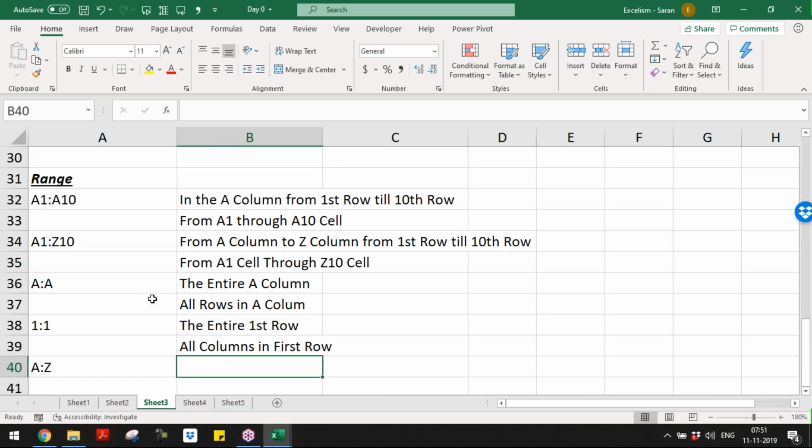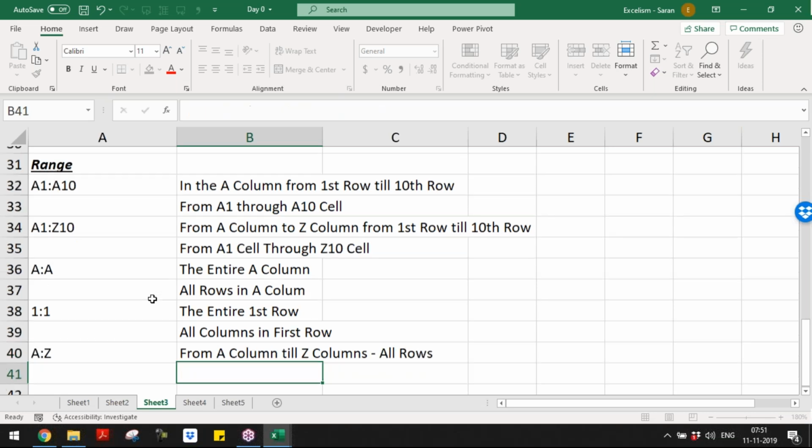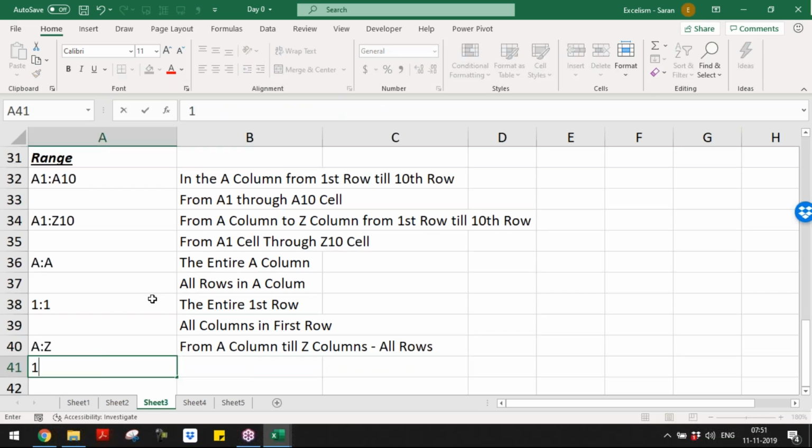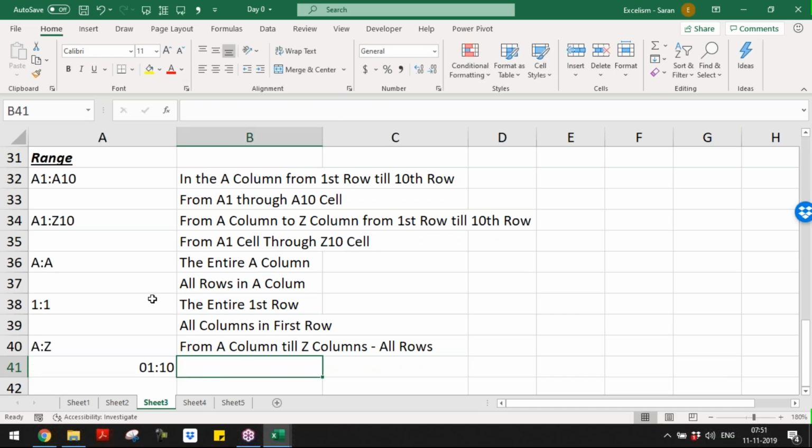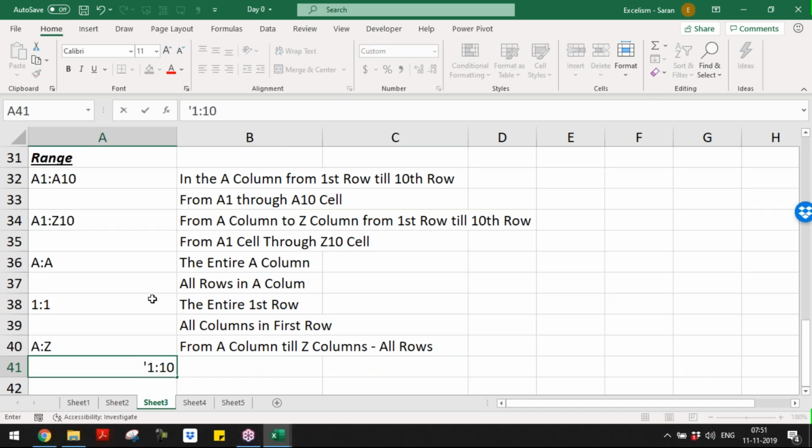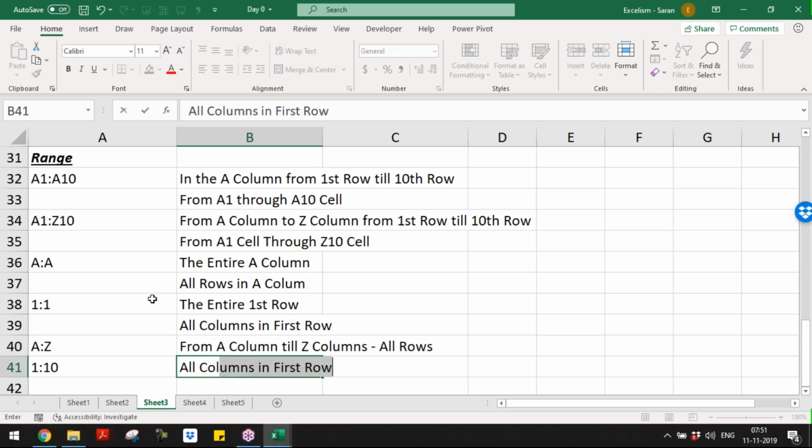This is from A column till Z column, all rows, obviously. A1 to Z10 means all columns from the first row till the 10th row.